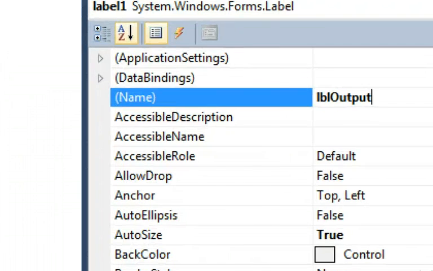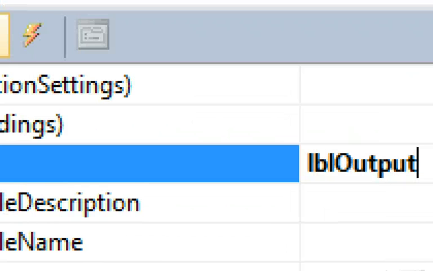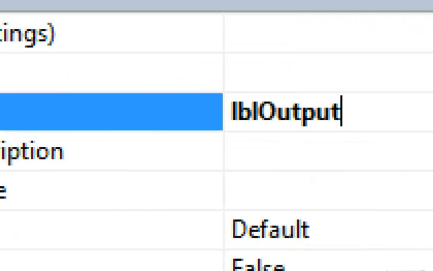Okay. So my label was just called LBL output. Again, I don't care if you use LBL. You could use LAB. Don't make it be something weird though, like XZY or something for labels. And remember, it has to be letters. It can't be numbers. You can put numbers in the name, you just can't start with one. It has to start with a letter.